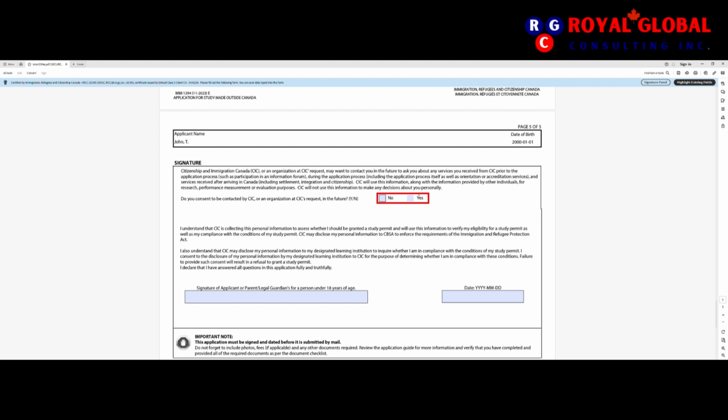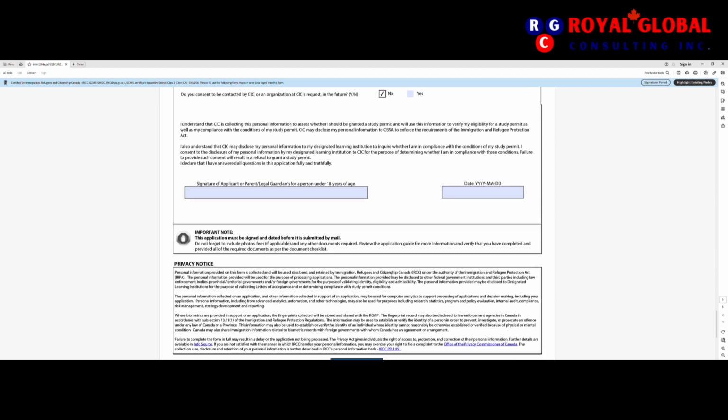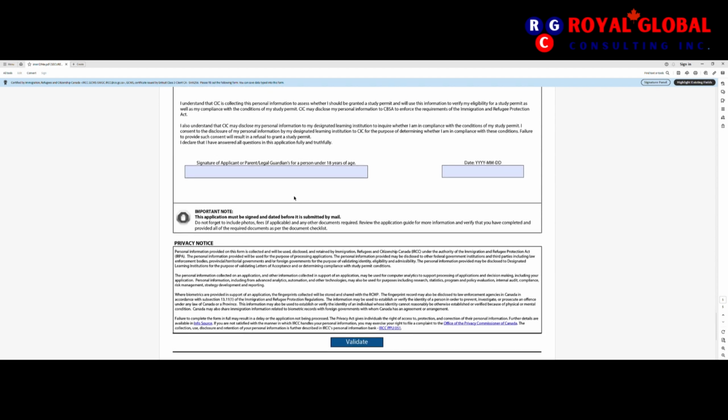So if you want, then click yes. If you don't want, then just select no. And then the very last thing before validate is you need to provide your signature. So just put your name, the full name, whatever your name is. I'm just typing this randomly, and then put the date.